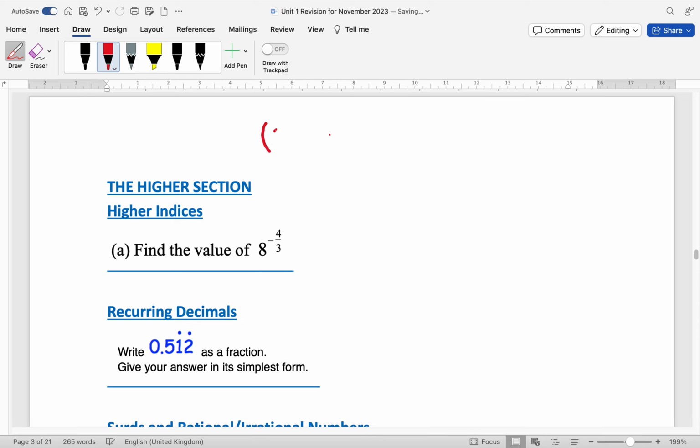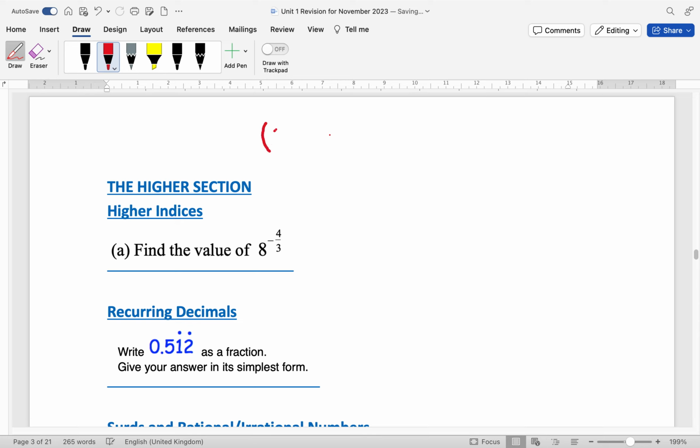The other thing with indices that I've seen a couple of times recently is where there are little 1 markers, and they look like you've got a lot of work to do. Something like this, and it looks like, wow, this is going to take me forever. What even are they asking? But it's an indices question. It's only a 1 marker, so be careful. If it's a 1 marker, it normally means something simple has to be done. It's a bracket to the power 7 divided by the same bracket to the power 4. So all that needed to happen there is to say, because I'm dividing the same thing, even though it's a bracket, I'm going to take away the little numbers.